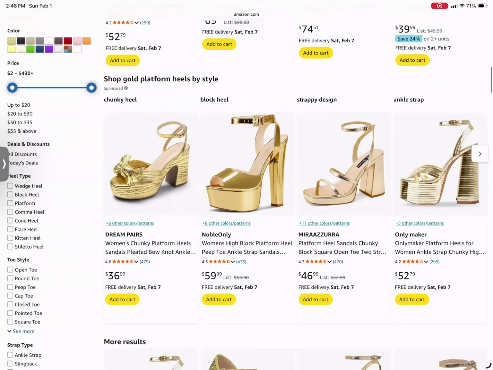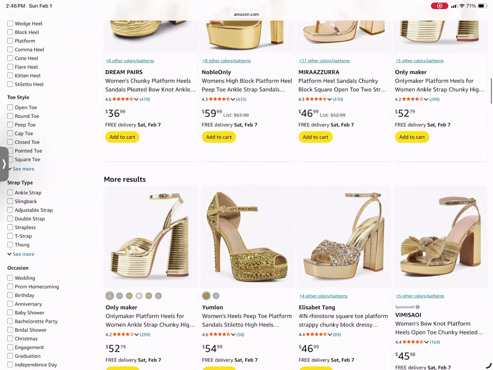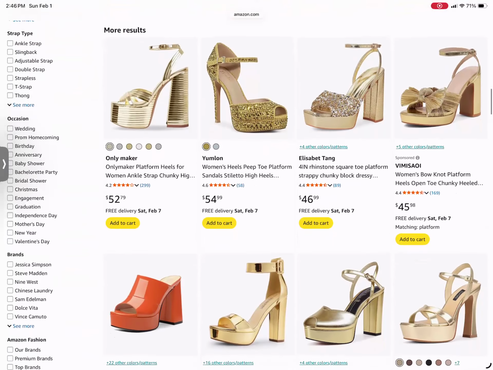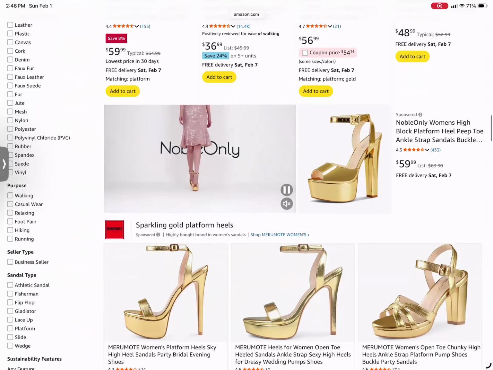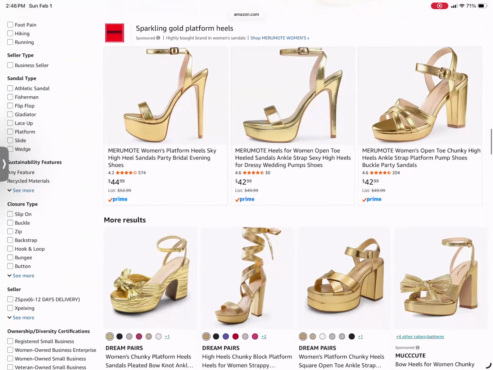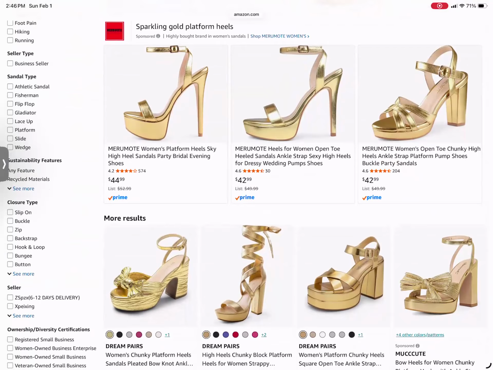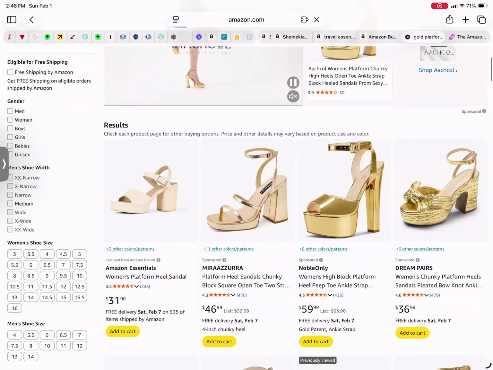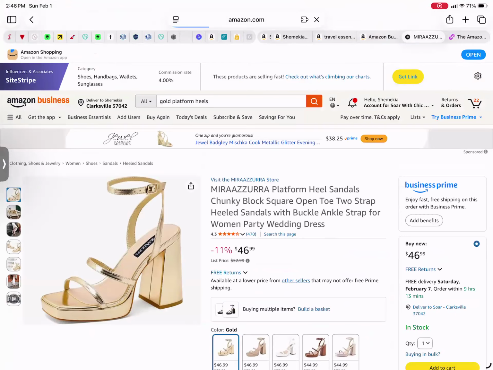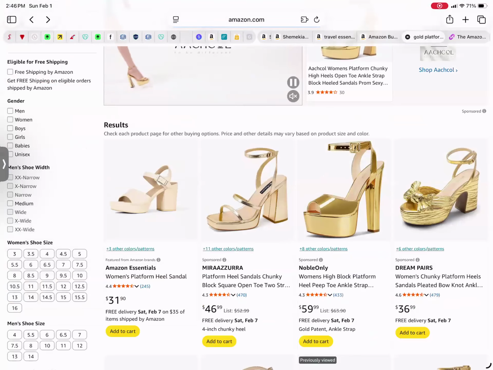So are you saving the links to each of the products as well, or are they just automatically going into your storefront? I'm not saving the link for Amazon because if I click on this product, it's gonna show up under my browse history.